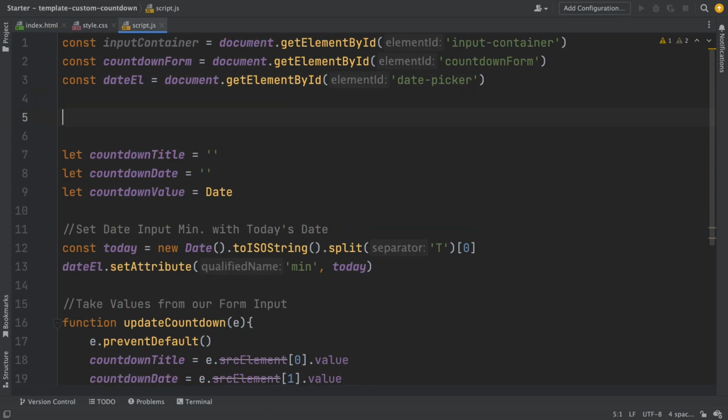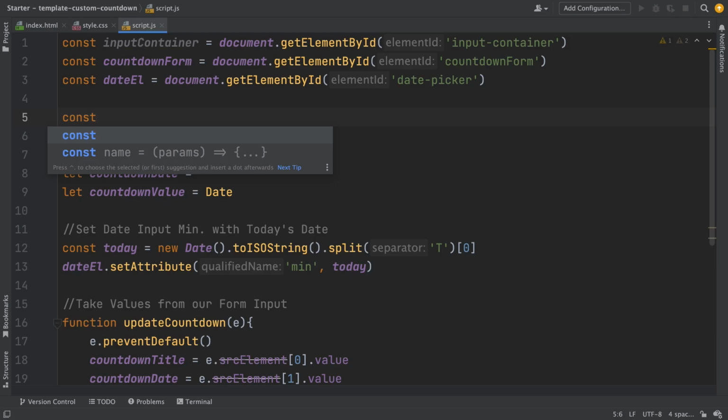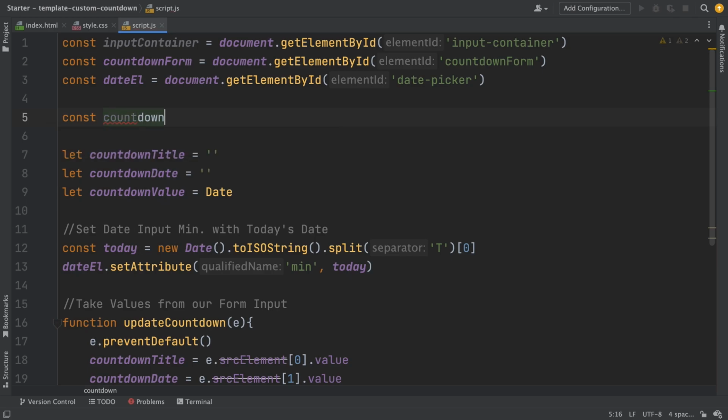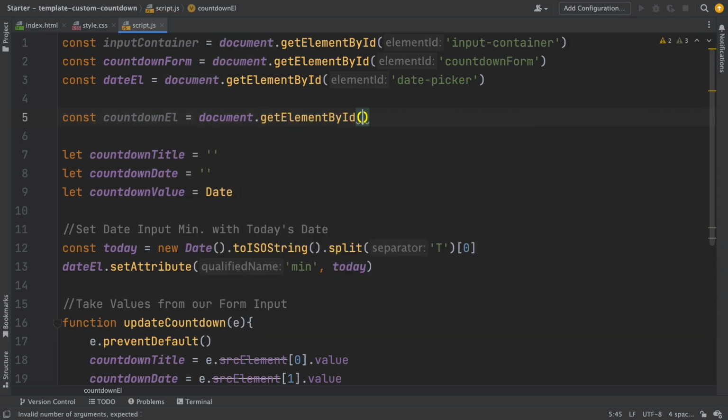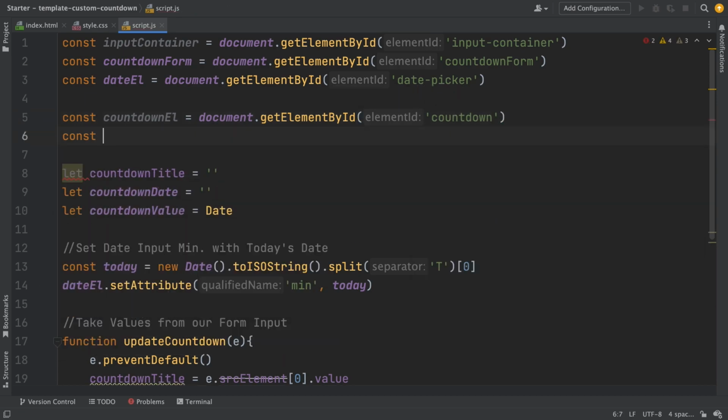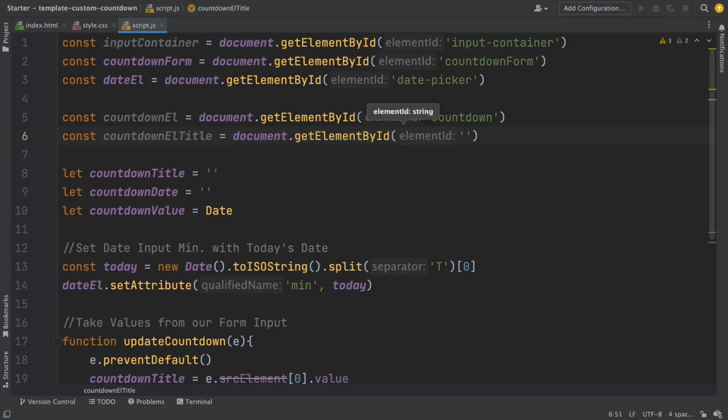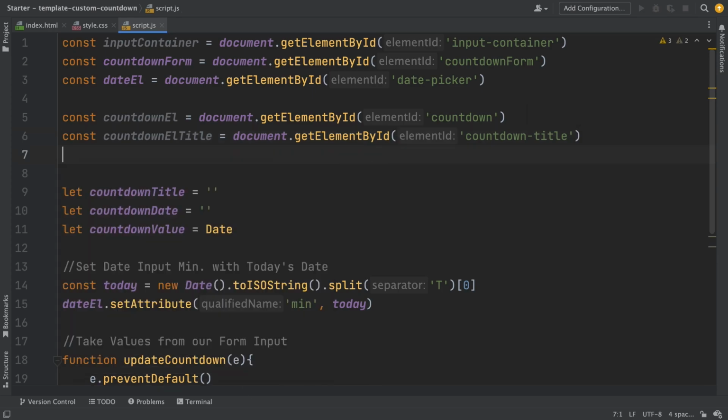But as I told you before, in order to be able to manipulate anything here in the DOM, we have to get a reference to those elements. So let's bring them to the DOM. Const countdown element, document get element by ID, and ID here is countdown. The second one here is going to be the countdown element title, document get element by ID, and again, let's grab the countdown title.